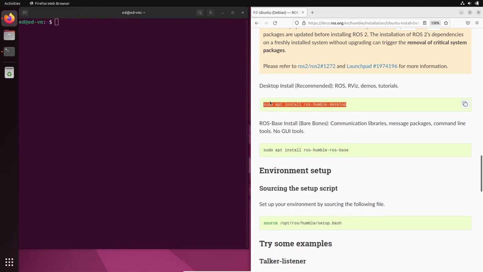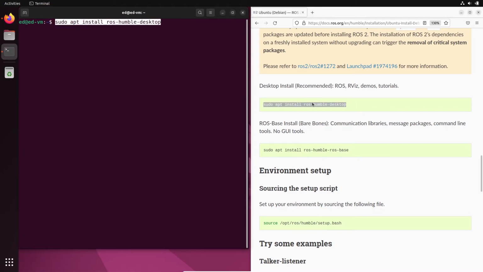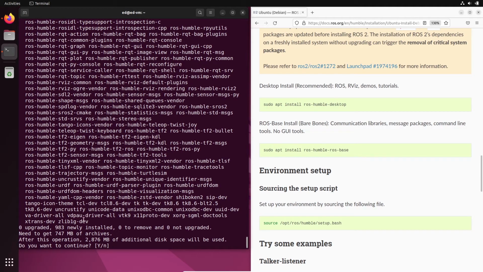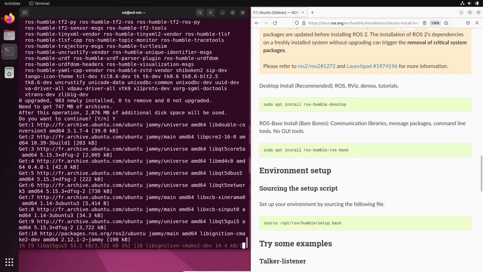And so you can just run this command. And actually you see it's ROS Humble. It's not written ROS2, but this ROS Humble is actually ROS2. Okay, it's a ROS2 distribution. So I press enter and well, here that's going to be huge. You can see I need to download more than 700 megabytes of archives, and then it's going to add almost 3 gigabytes of additional space. Make sure you have enough space, of course. Let's put yes and let's wait for a few minutes.